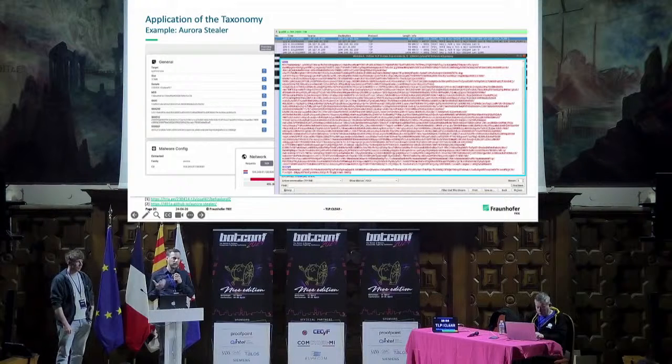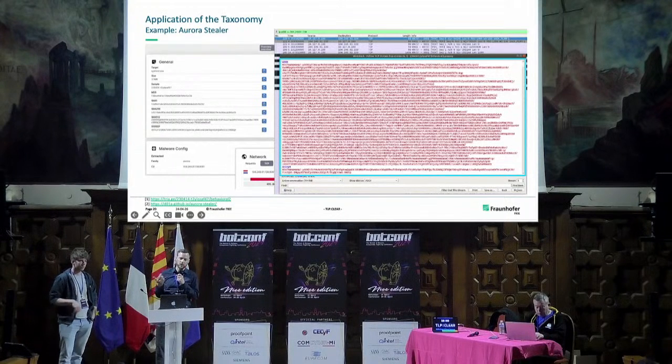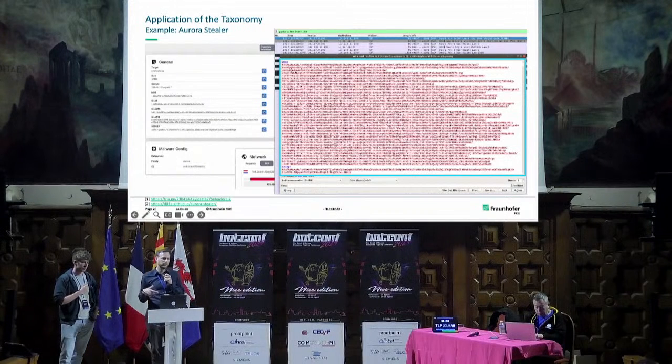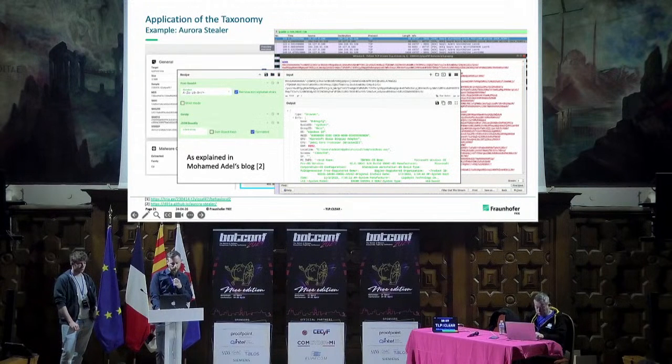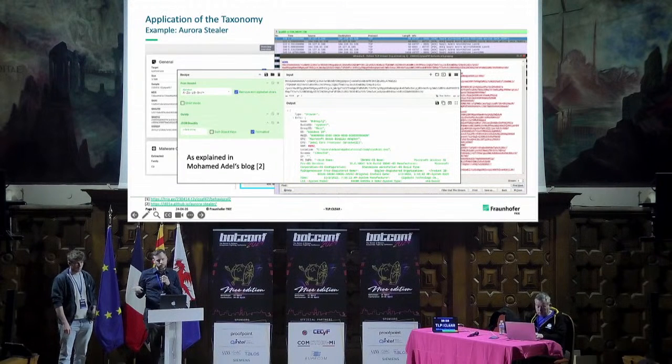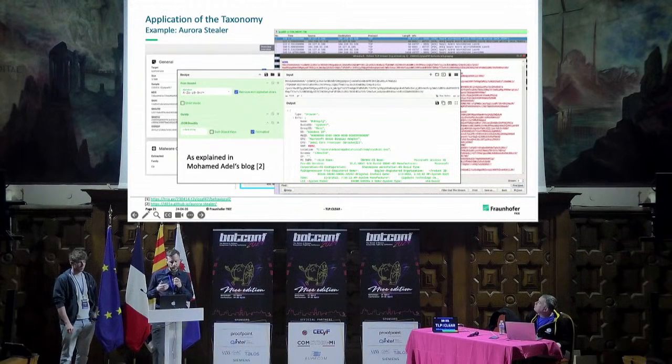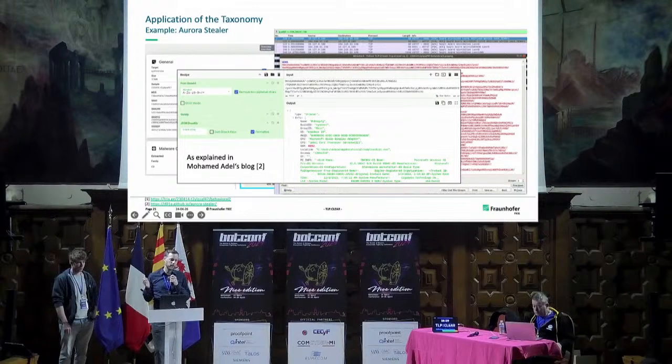Looking deeper at the PCAP, one thing that we might notice here is that the communication is initiated by the server. So we are first receiving something before the bot is basically talking back. The commands that are coming from the C2 servers are just plain text. On the way back, we see that it's apparently base64. There's a really good blog post by Mohamed Adel about how to decrypt this traffic, for example, and we can see that it's basically JSON ultimately, which is first zipped and then wrapped in base64.